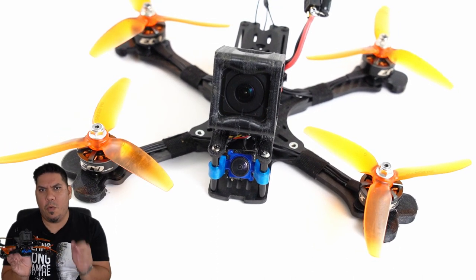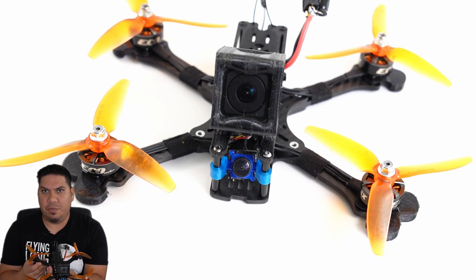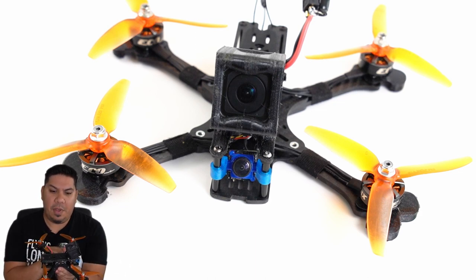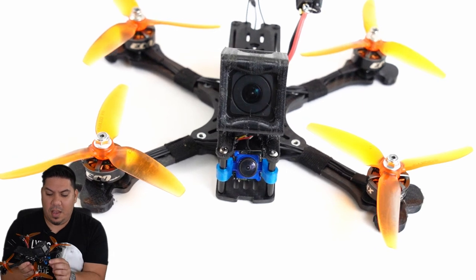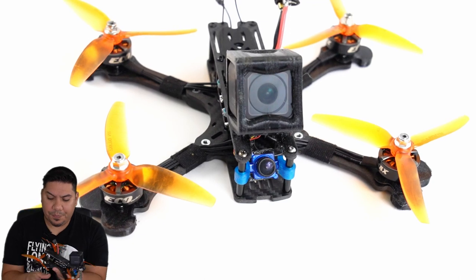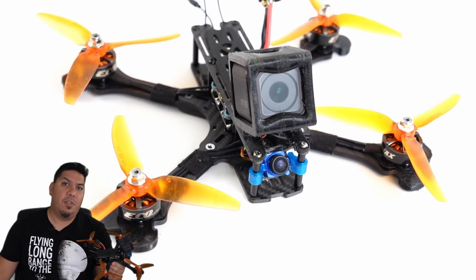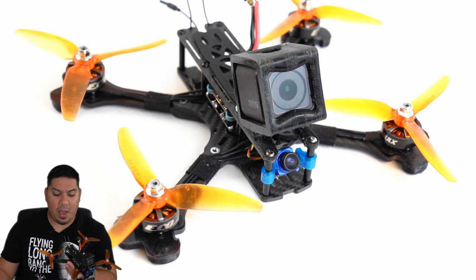Let's go over the build quickly, just so that you can get a sense of all of the inexpensive parts on here. Of course, it is the Team Black Sheep Source One frame, which is $26. It is the Diatone Mamba 30 by 30 stack that goes all the way up to 6S. That is $42. I have the camera up here, which is the Foxeer Micro Aero Pro. That's about an $18 camera. I have back here the AKK Oscar's backpack, which would also work with the AKK Race. Those are all about $9 to $10.